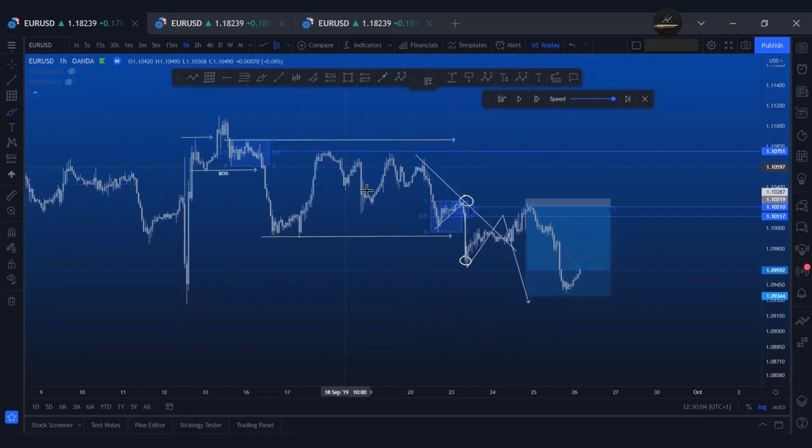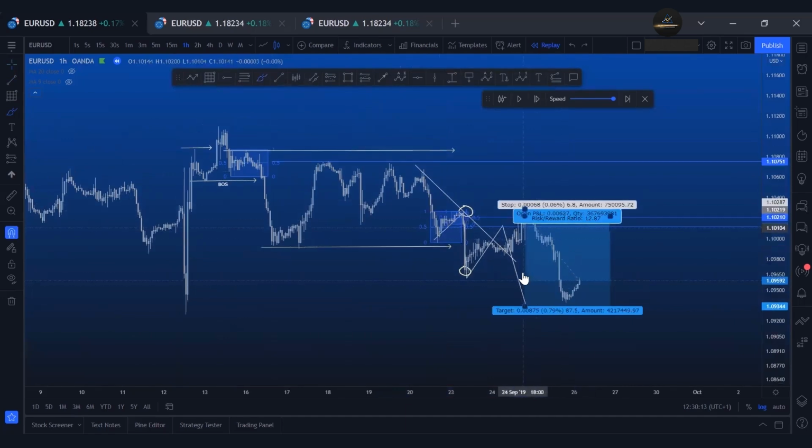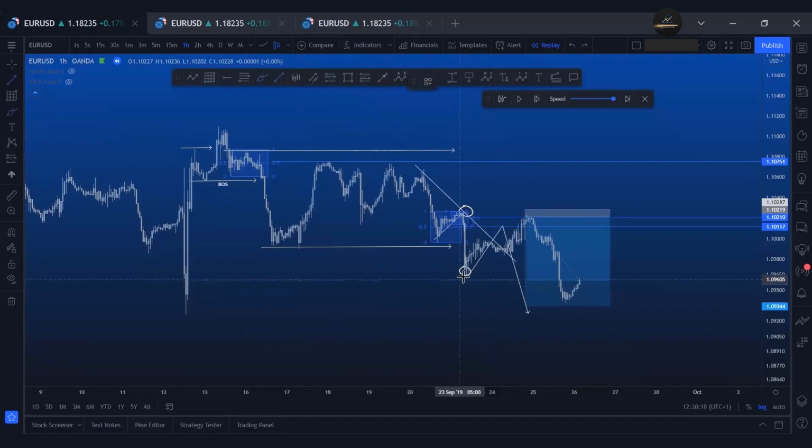It's a 1, 2, and a fake out, and then a drop to the downside. So we're catching these moves here. But again, would I be taking this? I don't know. I need to analyze it properly. I'm completely freestyling with you guys.